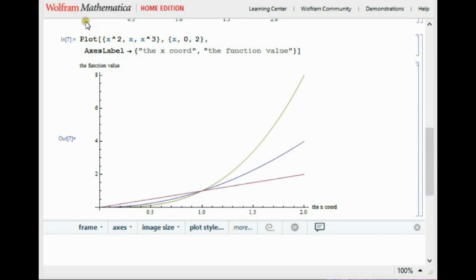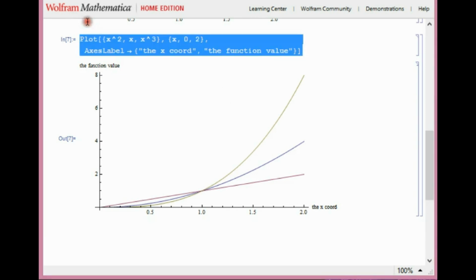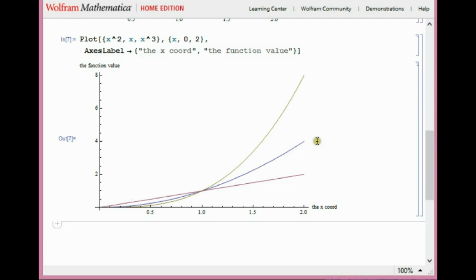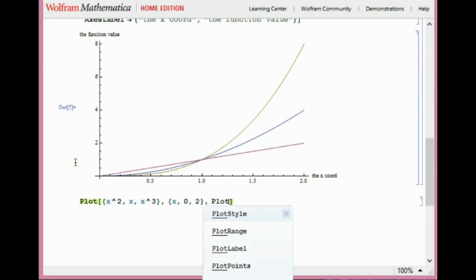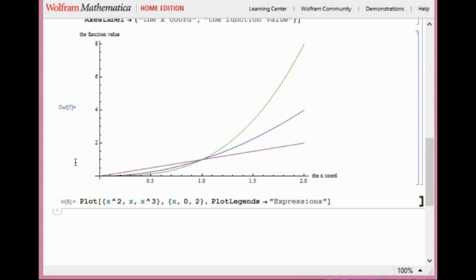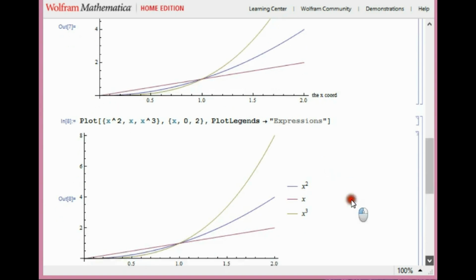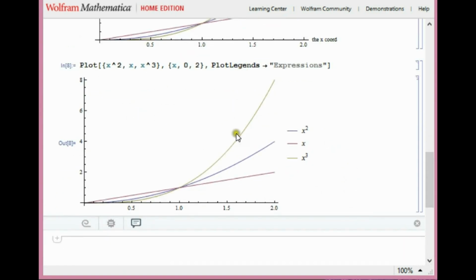Okay, so often when you do plots like this, it's good to have a kind of reminder of what the functions actually represent. So we can use a different command here. There's just so many of these so-called options that you can put on the end. For example, if we put PlotLegends, and there are various different things you can put here, as you can find in the help, but if you just put "Expressions" in here, then you get this nice little legend which just shows you quickly what these different curves are.